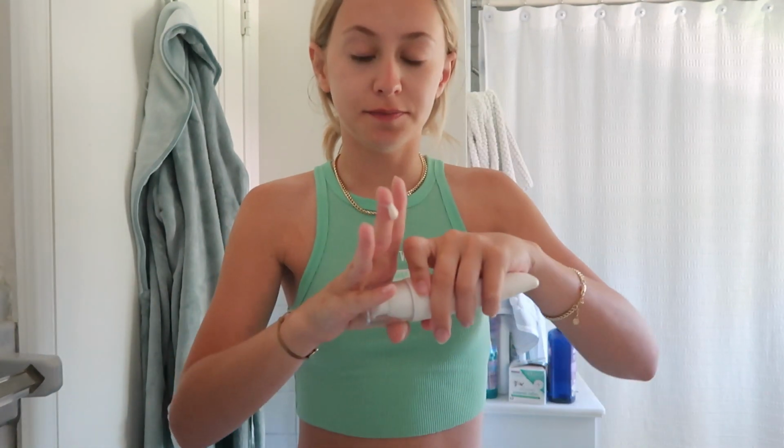I've had this for a while now, and this one's only SPF 30, and I wanted to get SPF 50 for my face and neck area. So yeah, put this on first every morning. I just do a little dab of it on my finger and then rub it around everywhere to protect my skin from the sun, especially in the summertime. The sun is so strong, and I am just trying to prevent the damages later on in life.